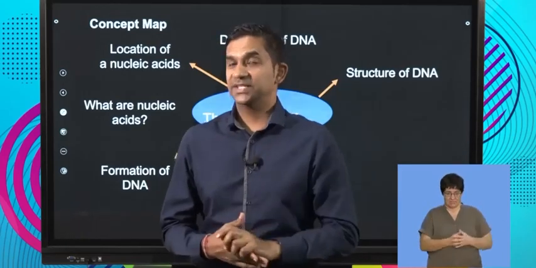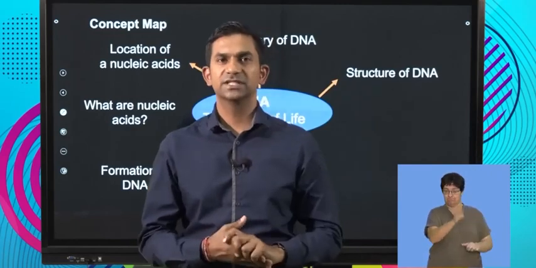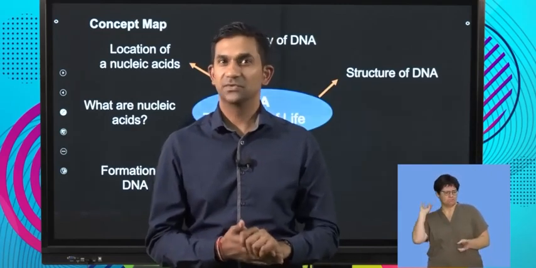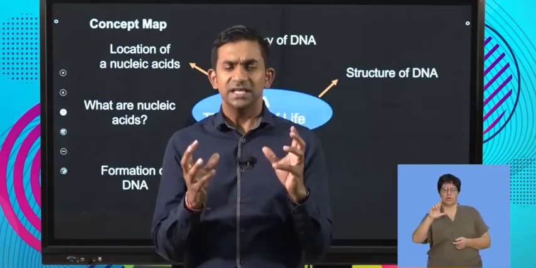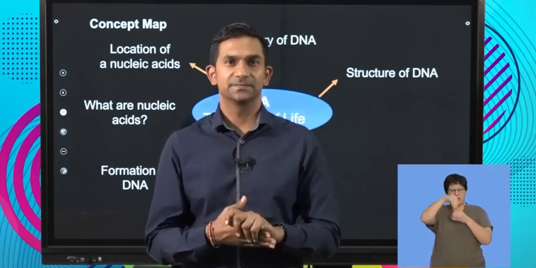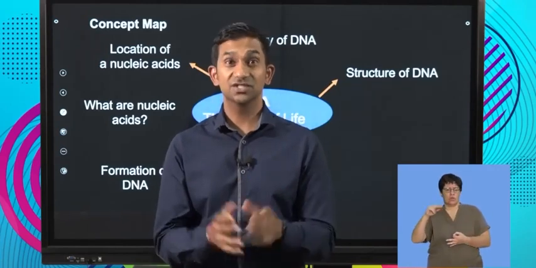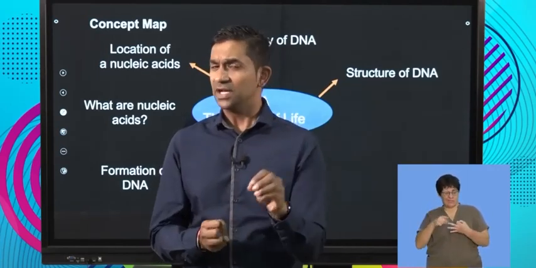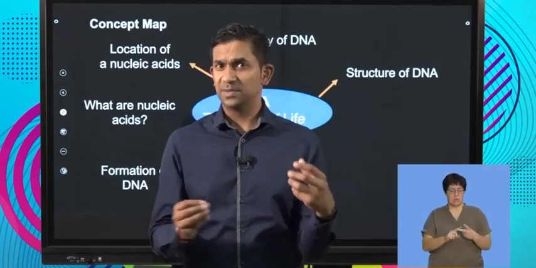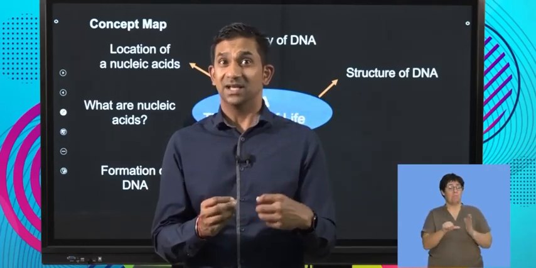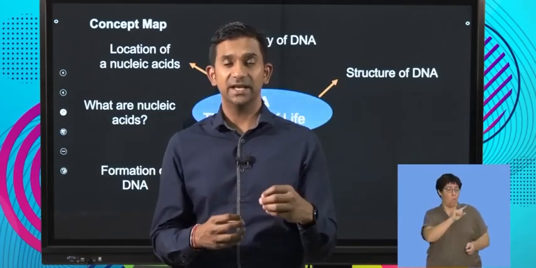We're going to continue with DNA, and just a recap of what we've looked at in the earlier segment. We've looked at essentially what the nucleus was, what it contained. We looked at the different types of nucleic acids. In this segment, we're going to focus on the structure of DNA, and we're going to try and understand what was the discovery of DNA and when this happened, and some important people that led to us understanding the structure of DNA today as we know it.